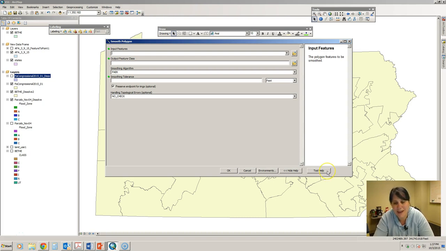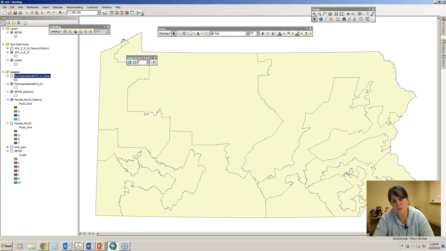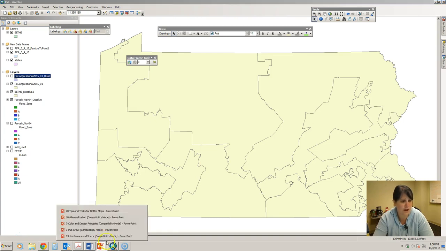This is an analogy I made in other classes: you may know what a hammer is used for generally, but sometimes you have creative uses for that hammer, and you use it for things that it really wasn't meant for. You can do the same thing with ArcGIS tools. It's really up to your creativity on how to apply the tool to get the end result that you're trying to achieve. So there are probably a lot of these tools in the toolbox that I've used in non-traditional ways just to achieve the result that I need for a particular case.